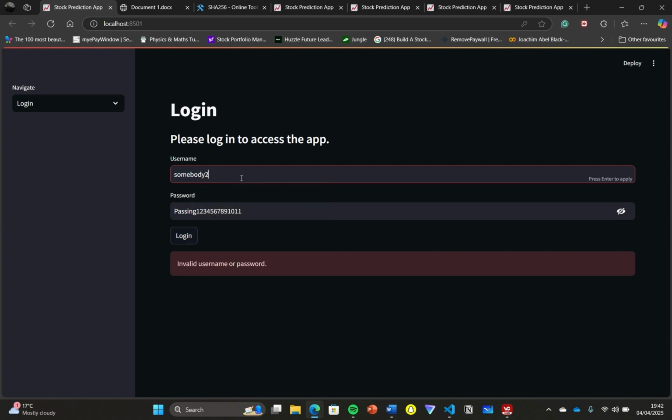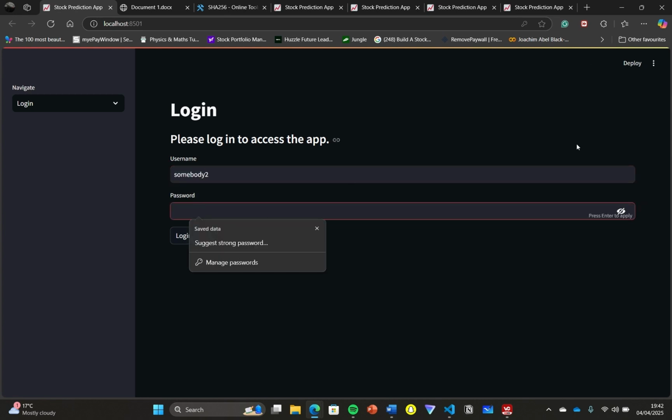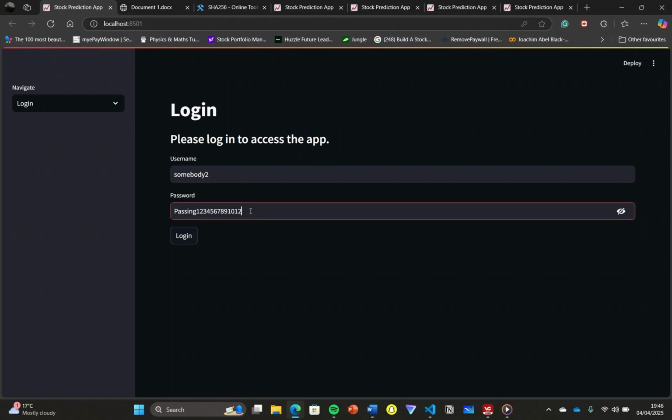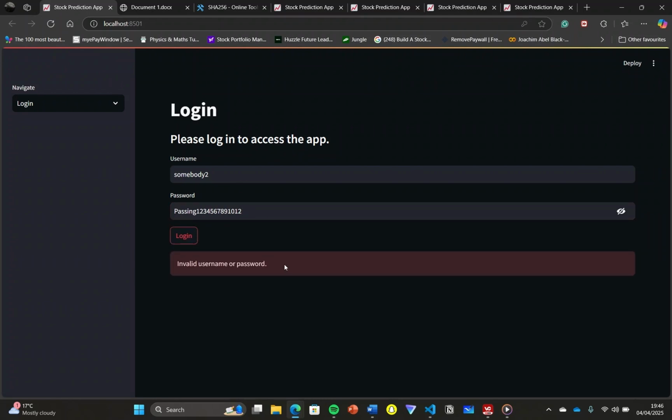Testing with a blank password would also be unsuccessful, as you can see. As you can see here, there is an incorrect password. So if I try to log in, we have an error message, meaning that test 13 is successful. Test 14 will be pressing login once with the correct details, giving me a success message.